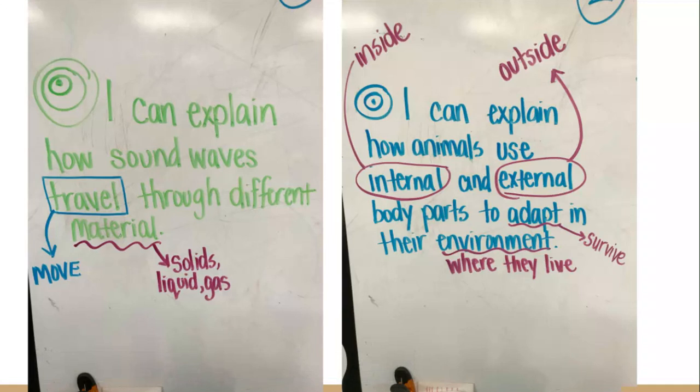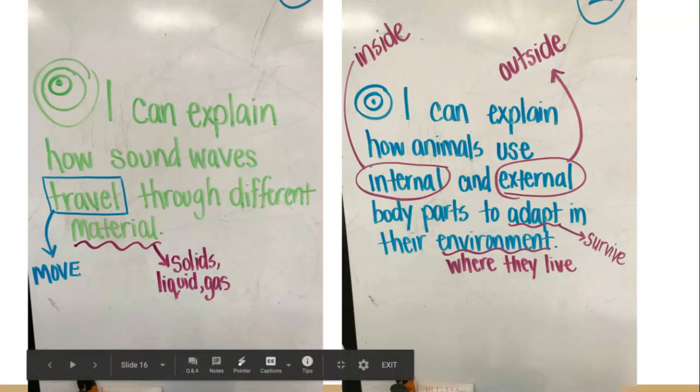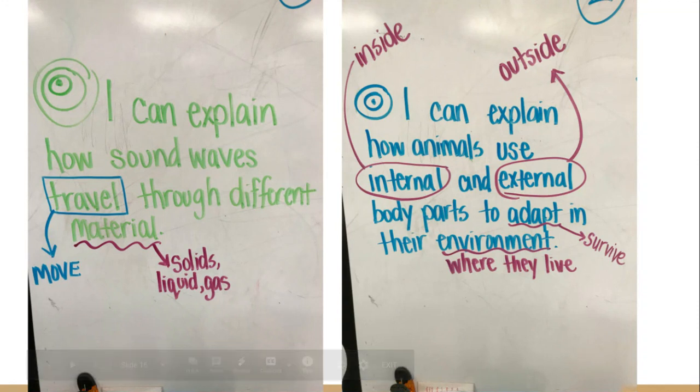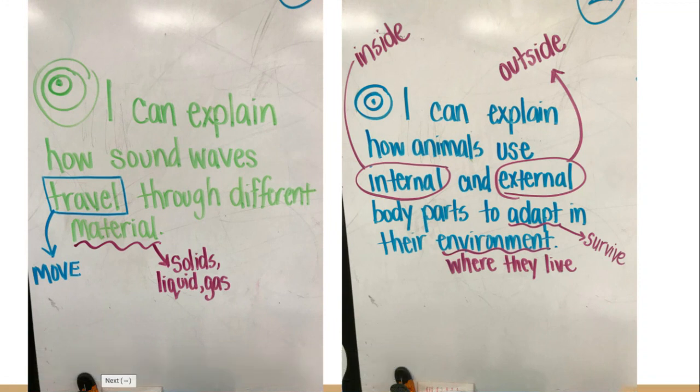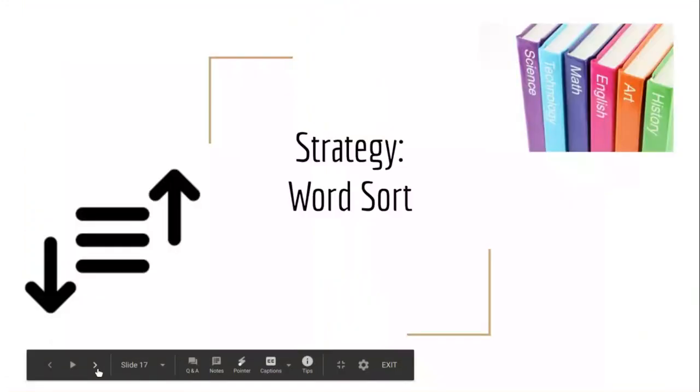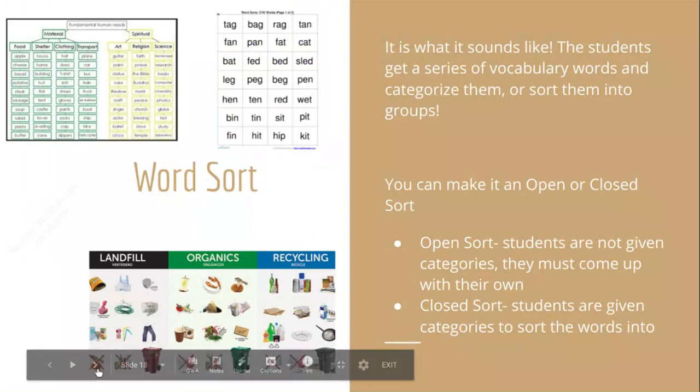Students probably have not seen the words internal and external, but they have seen the words inside and outside. So by writing those off to the side, students can start to understand that those are synonyms for the same thing. They may not understand adapt or environment. So again, we're just going to give a small definition or alternate meaning of those words for students to understand, so that at the end of the class, when I go back, I would know that this is exactly what I'm learning today.